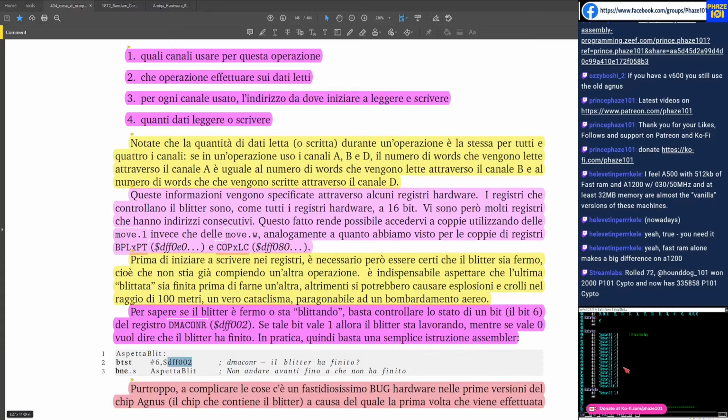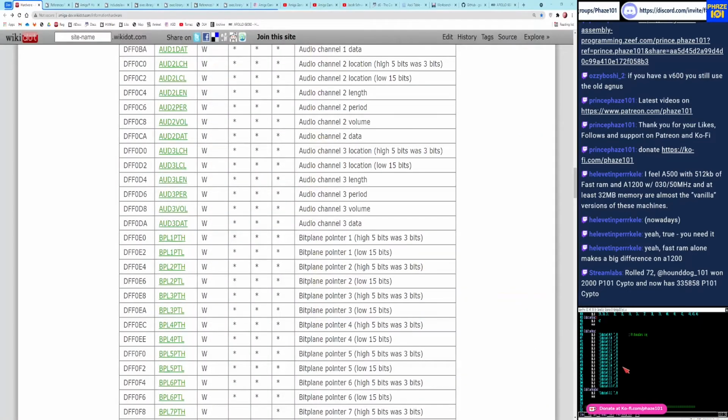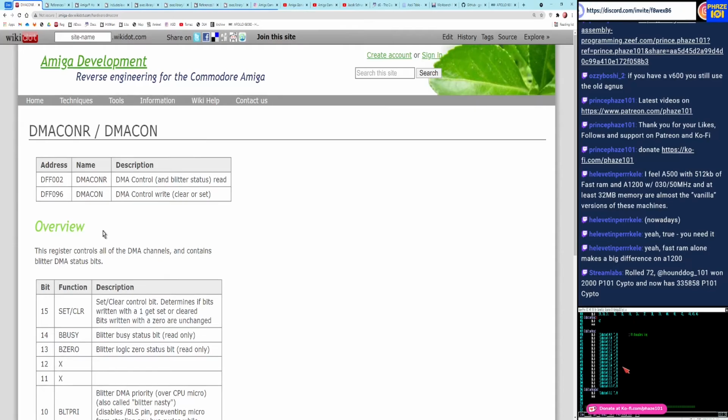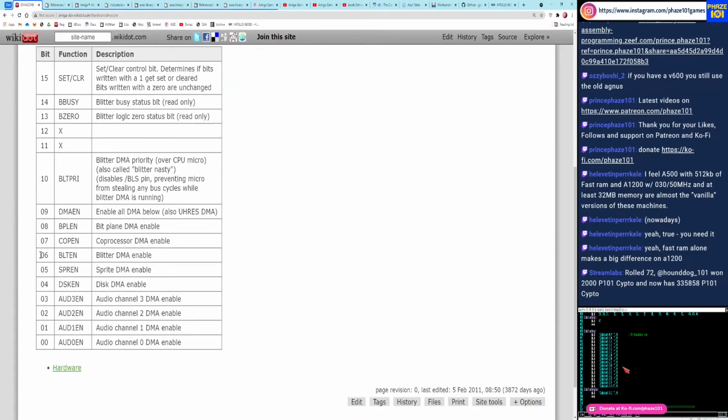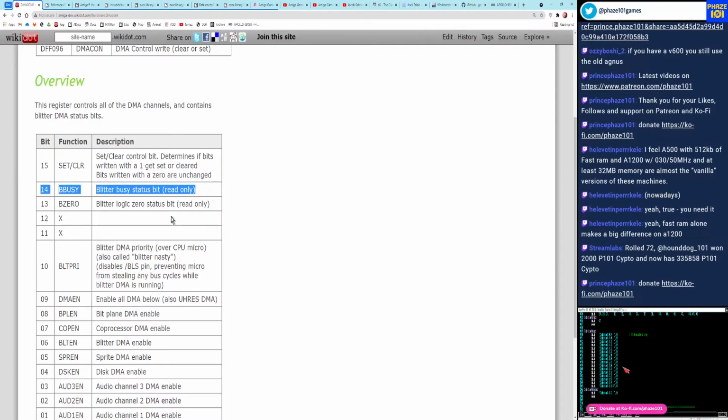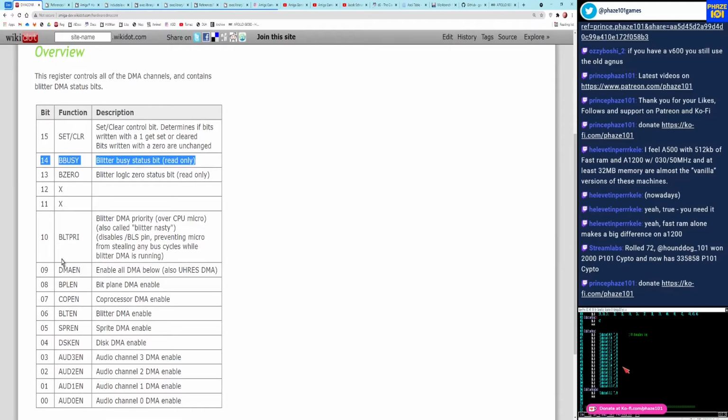I'm going to show you the registers. Give me a second. We are going to go to DMACONR. We are testing this bit. Okay, and the reason why I showed it to you is because it says bit 14, but we are testing bit 6 of the high byte of the word.